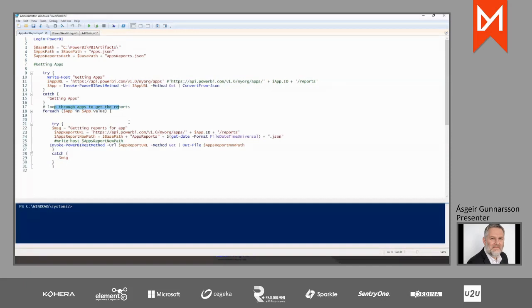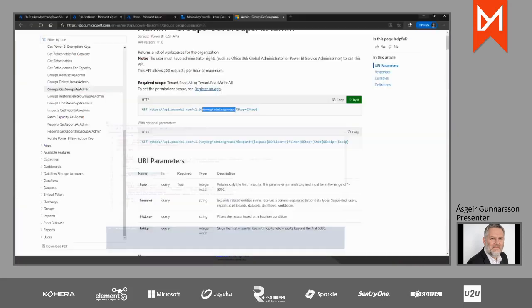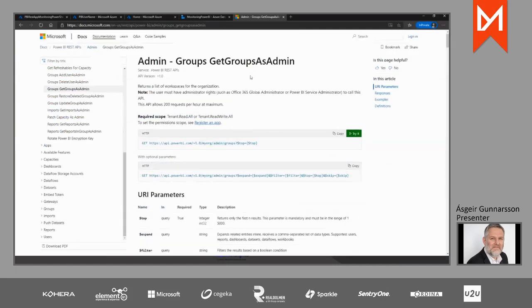So you might have these instances where you will have to loop through, even though you will get most of it from the groups API. You will get most of the things. You will still need to get all the apps, and you will need to get all the dataflows. Dataflows come with it, but all the data sources for each dataset and the refreshes of the datasets need to be done in some of those loops.